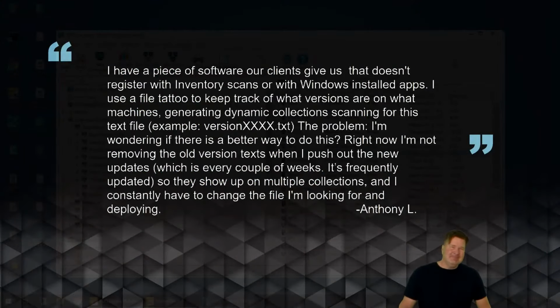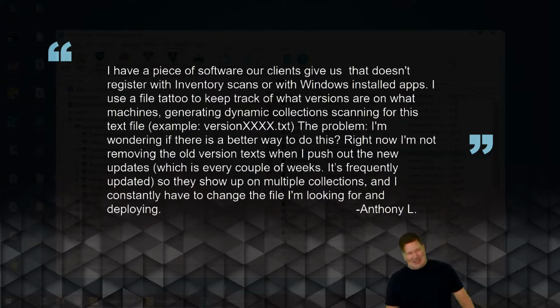Okay, this one's a novel. Get ready. Whoa. I know you can't read this, Lex, so I'm going to read it for you, like I always do. You just can't read.